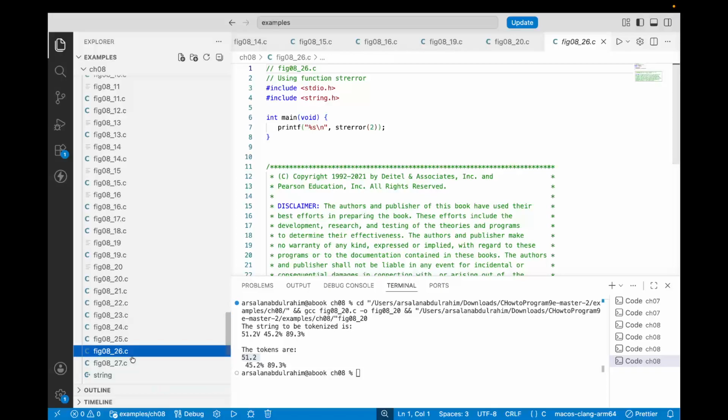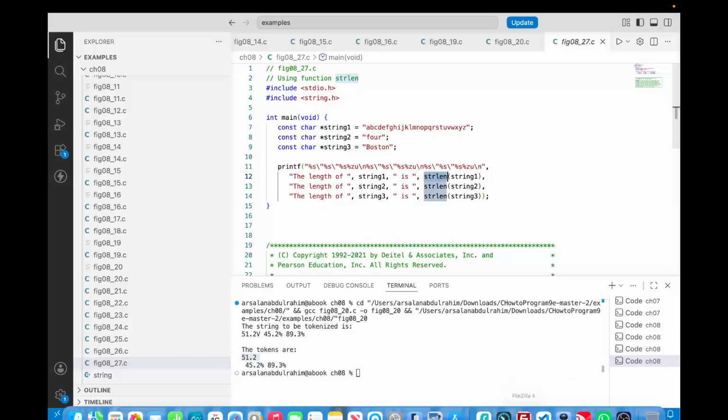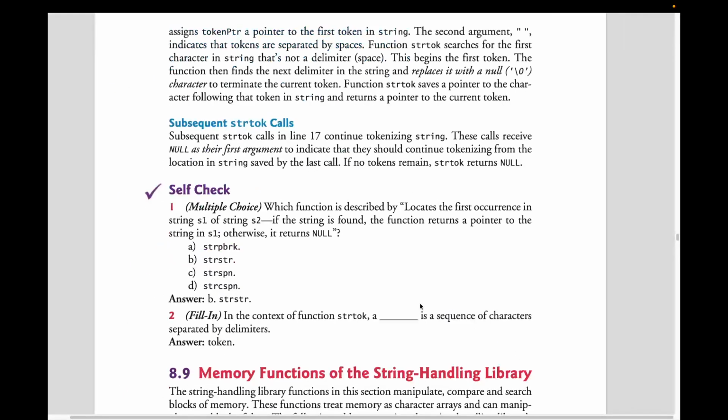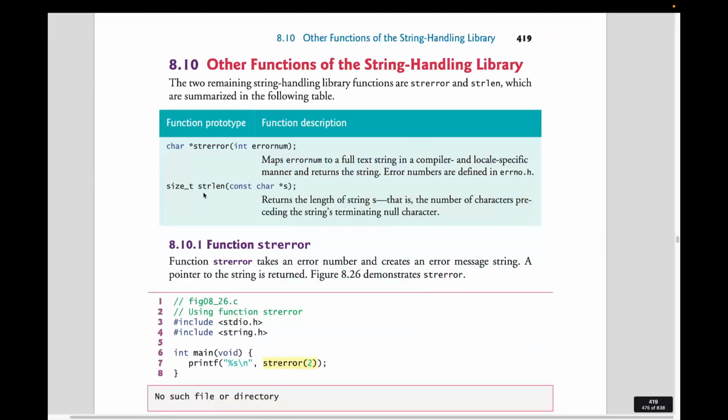And then the last things would be strerror and strlen. Just like your array length, which was sizeof, if you want to find the string length, this is found by strlen, and this function is also available in the last part of this chapter. If I have missed it, yes, they are strerror and strlen, which give you the error message for an error number, or the string length.